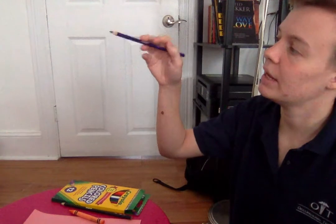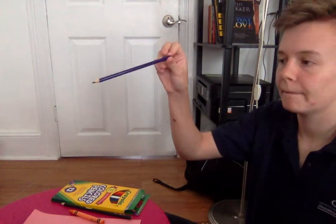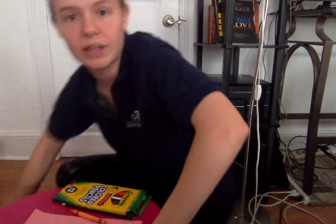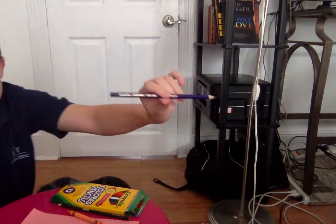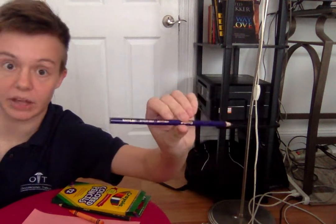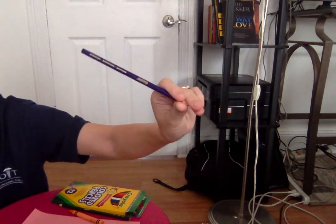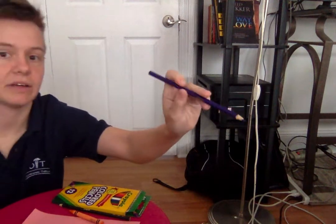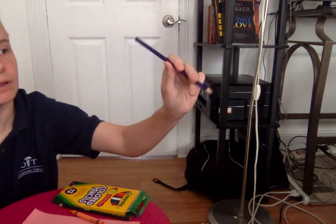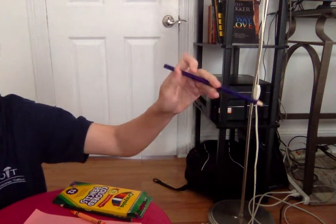See how I'm moving with my hand all the way up to the tip, and then all the way back? I'm going to come around to the other side so I can show you how to do it with your left hand in case you're left-handed. It's a little bit easier to see when I show it from the other side. So you can inch your way forward. I'm not as good at doing it with my left hand as I am with my right hand. Inch your way back. Inch your way forward. Inch your way back.